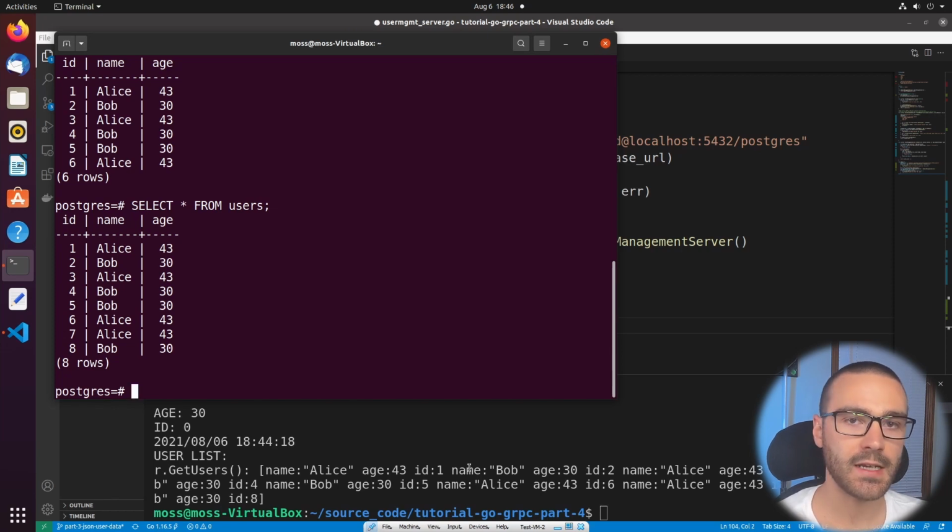So integrating a database into our gRPC service makes it a lot more scalable than our protojson solution. And you can see the behavior of the program from the client's perspective remains the exact same as it did in the previous implementations. Our service definition stays the same and the client code stays the exact same. We just changed the implementation of the server code.